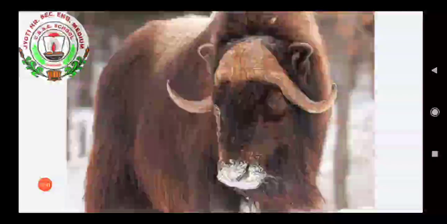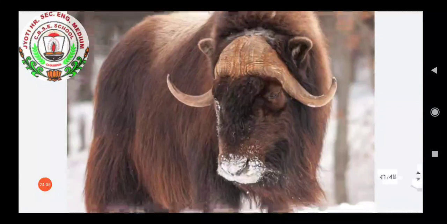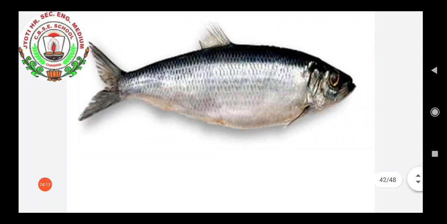There are also a number of rodents including lemmings, then a variety of birds that feed on the insects that breed in shallow pools of stagnant water. Stagnant water means stable water that does not have any movement, which is not flowing. In the oceans are found cod, and a common variety of fish like sharks and herrings. Then this is the picture of herring fish. These are found there. Then whales are there.